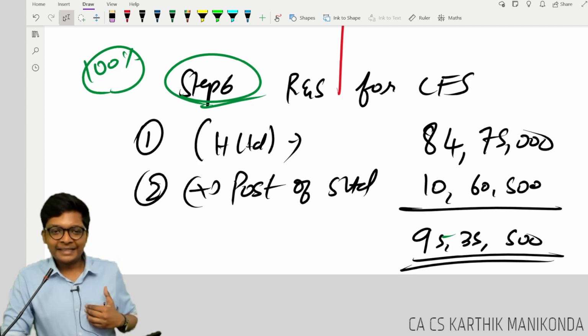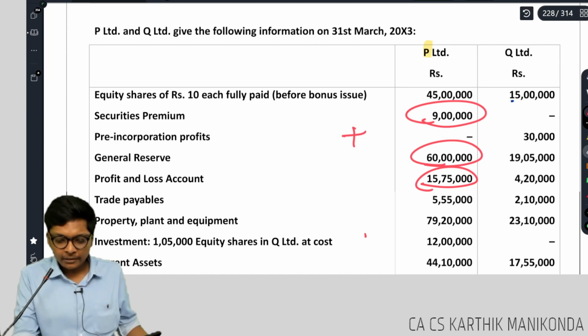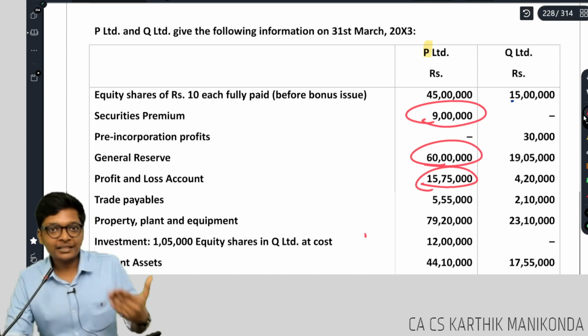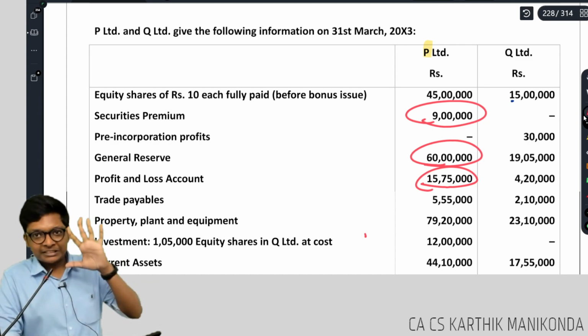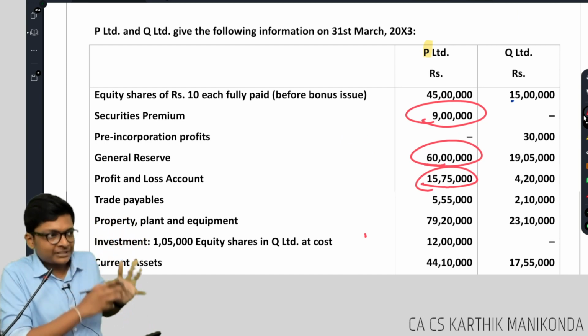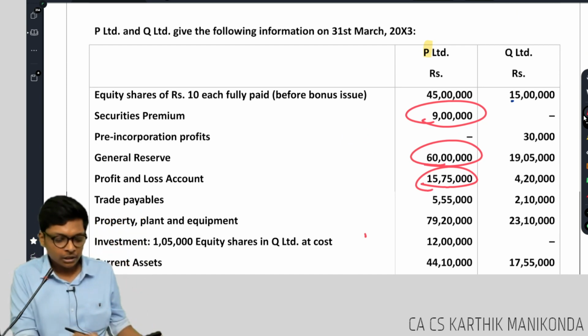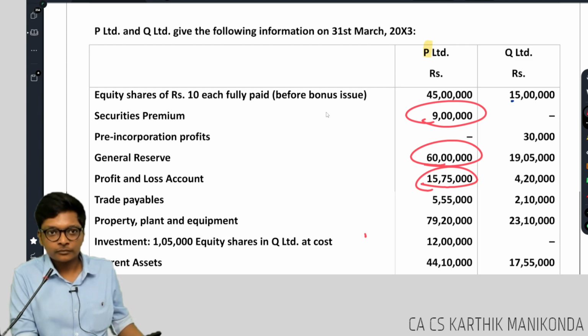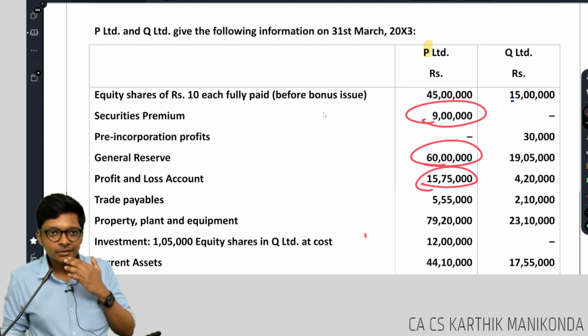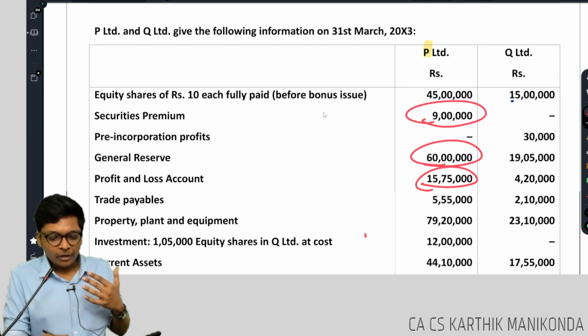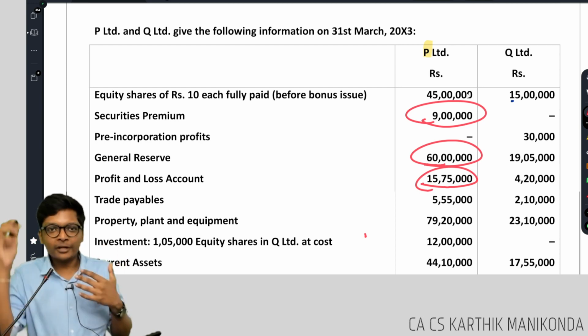Clear? Everybody getting this? Now we will go back here and we will prepare the consolidated balance sheet. Schedule 3 means strictly schedule 3. Now just to save time, I am filling it over here, guys. Share capital, how much? How much, guys? 40. Bonus. Bonus, how many of you? Plus bonus, 45 plus bonus.